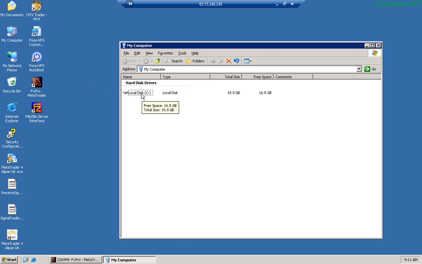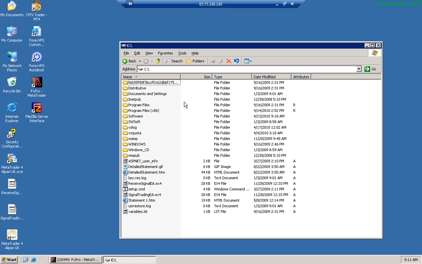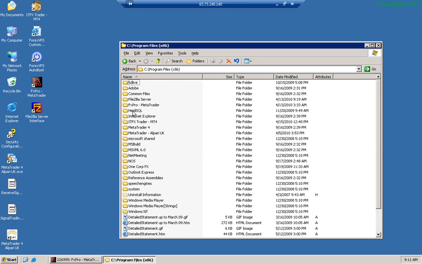In My Computer you go to Local Disk C. We double clicked on Local Disk C and go to Program Files, double click, and then identify the broker that you want to set your software up with. So we're going to do ITFX Trader on MetaTrader 4.